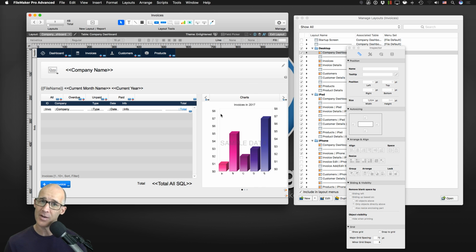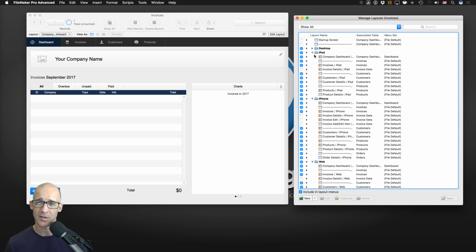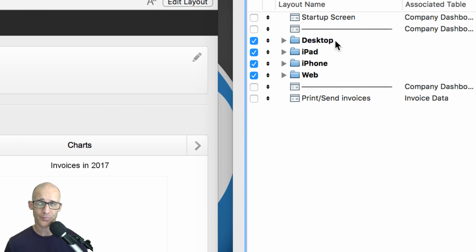Now, I'm going to define some types for you. There are some overarching major categories of layouts that I've found throughout my development career, but we're going to see here really quickly how FileMaker actually organizes things in their templates. Again, in FileMaker development, like all development, there is no one way to do things. So if you see this FileMaker template with all of these layouts of desktop, iPad, iPhone, and web, this is not the only way to organize your layouts.